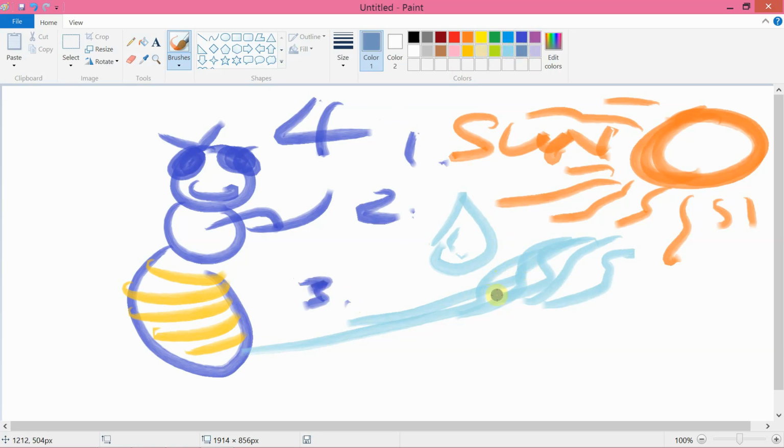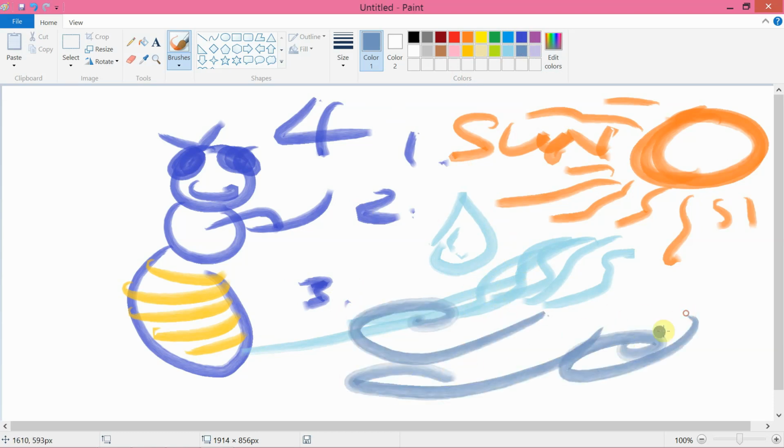Number 3 is they need protection from the wind. You don't want too much snow or rain coming in, because it makes it hard for these little guys to keep their hive regulated. The whole reason the hive needs to be situated where it is and shaped the way it is is because it needs to maintain a certain temperature. So don't have it too exposed.